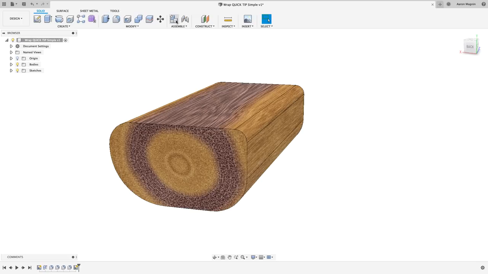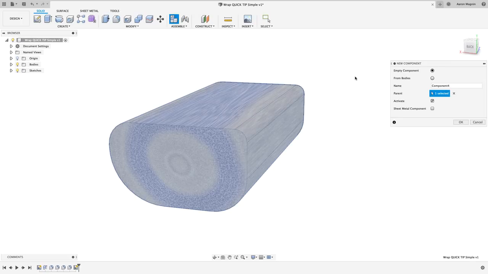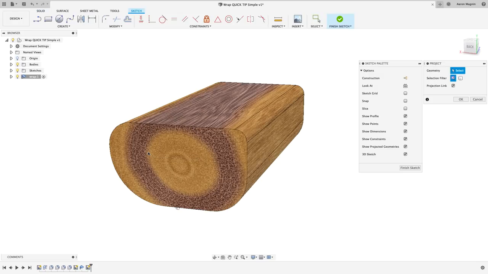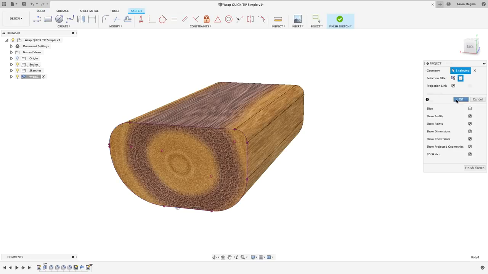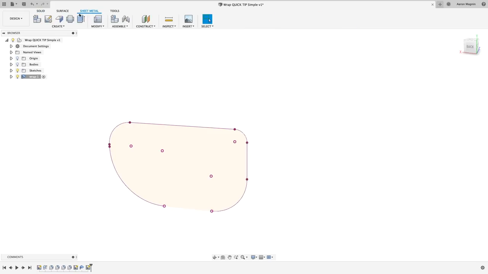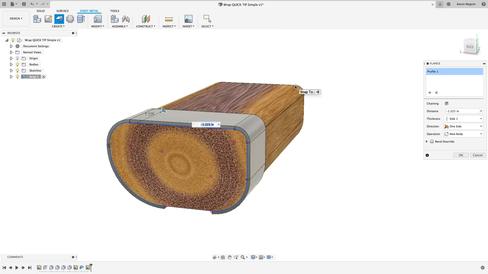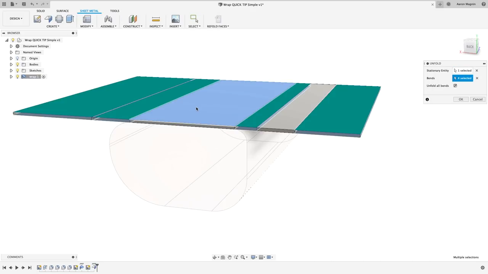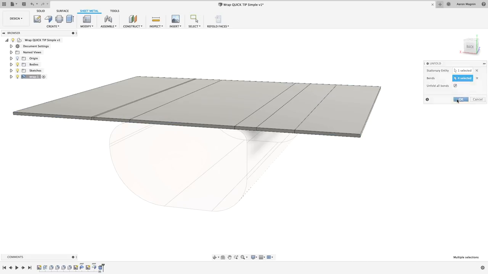Next, the faster version of this will follow a similar workflow, starting with a sheet metal part. This time we'll skip the sketch bend creation and add them all at once by sketching this from the end. Using this method, we can more easily wrap as much as possible by leaving just a small gap in this profile. We'll extrude this flange the whole length of the part, then unfold the model. Make sure to select the Unfold All Bends option here.